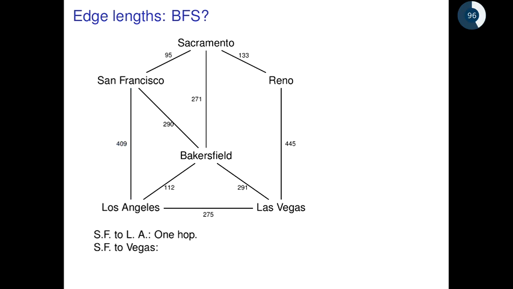But you can quickly see that breadth first search is not the right thing. You don't want to minimize the number of roads you traveled on. You want to minimize the total distance you travel. I'm going to show you this is nonsense, but you already know this is nonsense. There's this two-hop path, the fewest number of roads to take between San Francisco and Las Vegas, which we can compute using breadth first search. There's something with 2 roads, but that's not the shortest one. There's a shorter one.